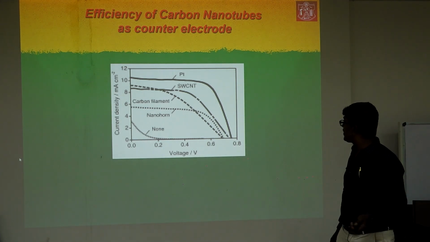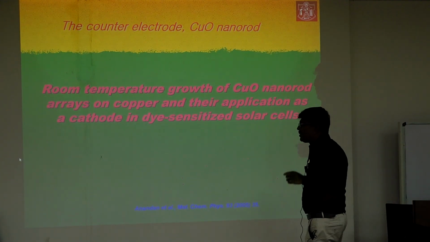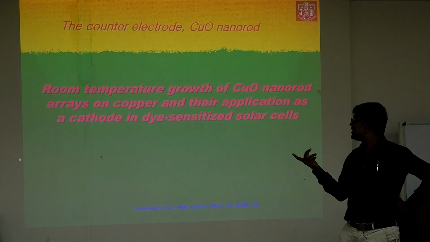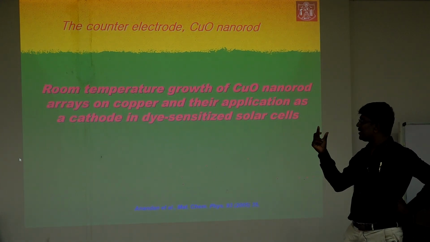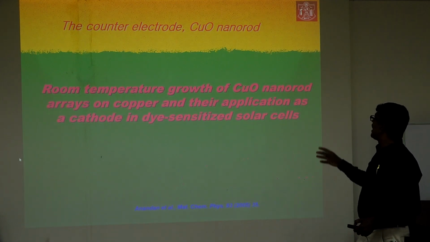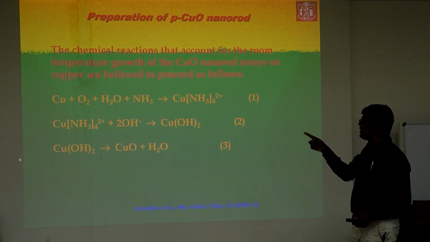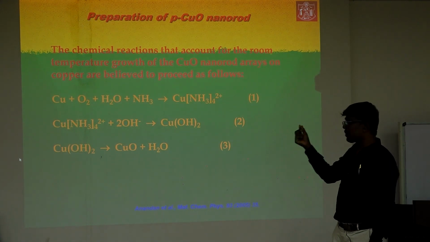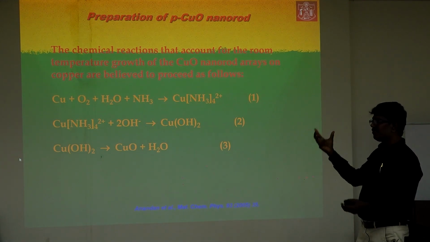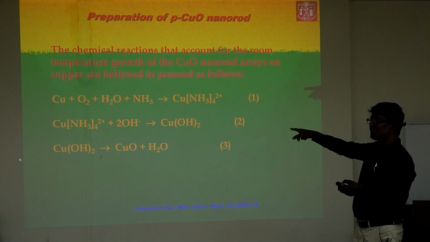We think here, prepare a copper oxide nanorod. This is very simple. In any chemistry lab, you have a beaker and a copper sulfate solution. So we take a copper sulfate solution in a beaker, maintain the pH conditions and make copper oxide nanorods. So we take a copper plate, just a copper plate, and dip it in a solution of copper sulfate and ammonia, high pH, ammonia conditions actually.